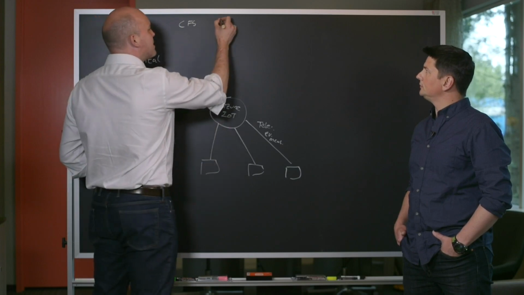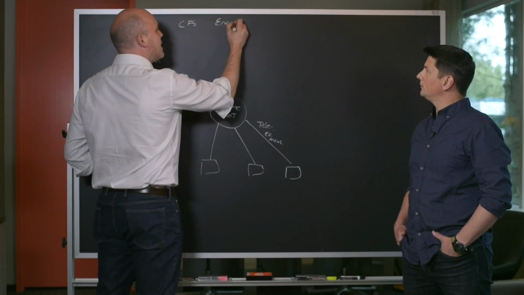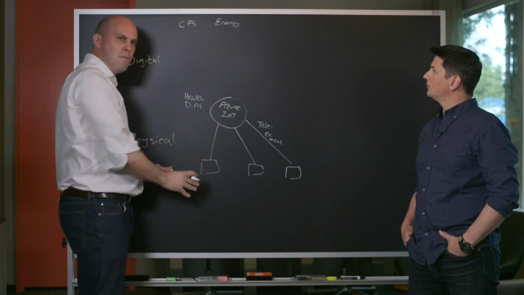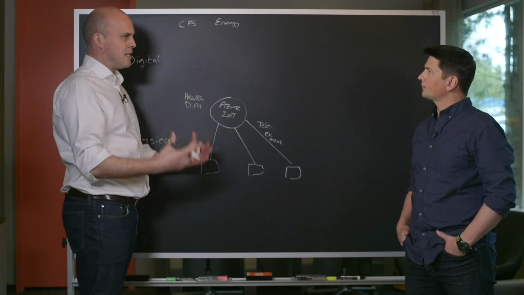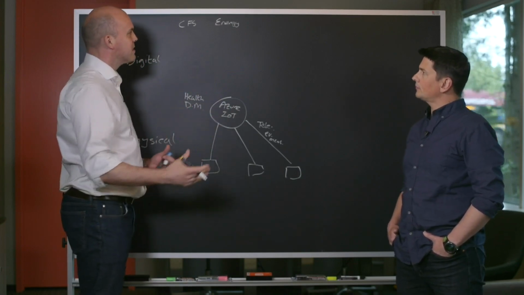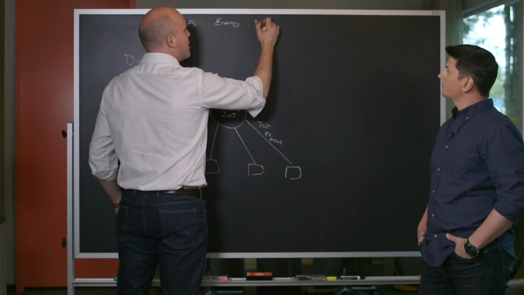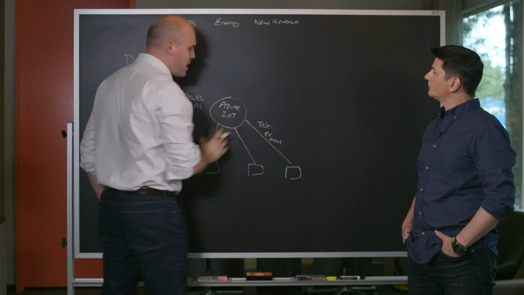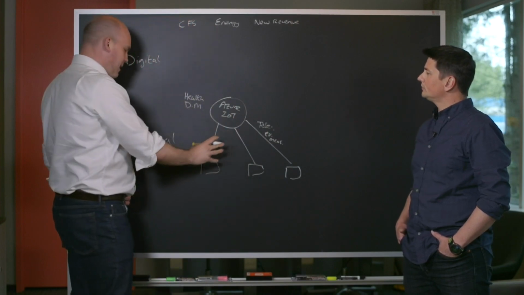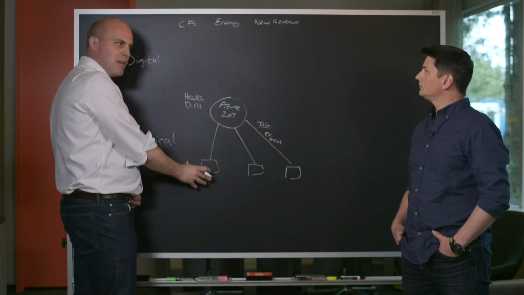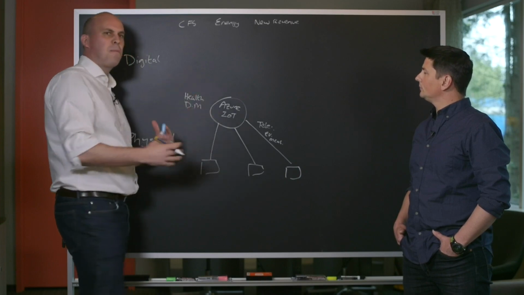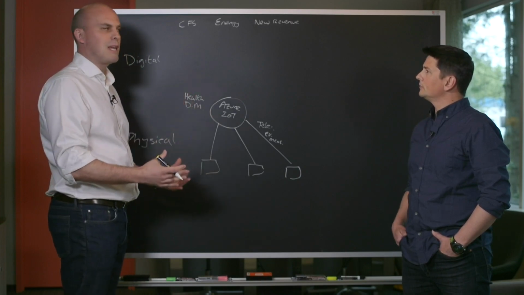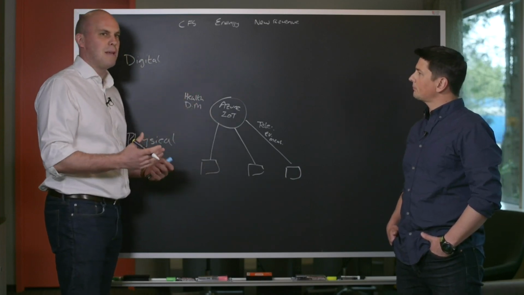It could be something around energy management. The way that we're consuming energy, we want to start optimizing that because that's going to start bringing real savings. Or we want to look at new revenue models. How can I start using data that I'm getting from the Internet of Things, from these physical assets, to start providing a digital service to my customers to help them optimize their business?